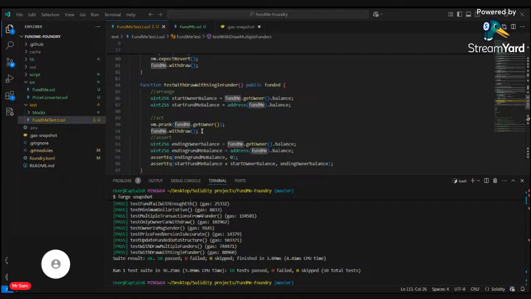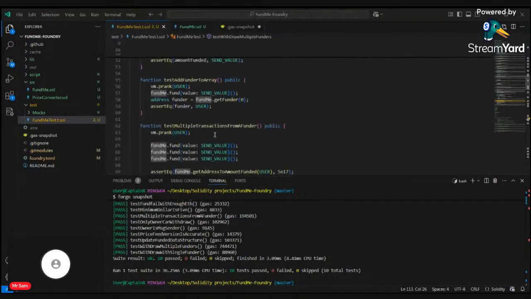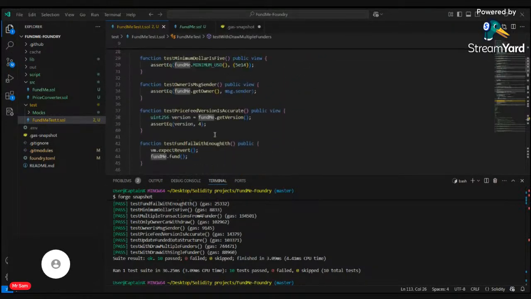We can come here and create a simulated gas.